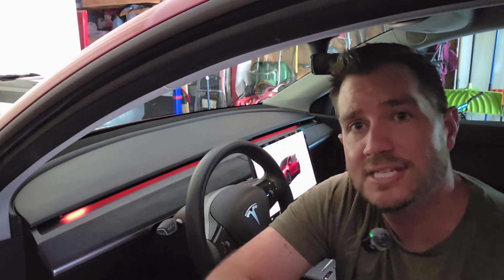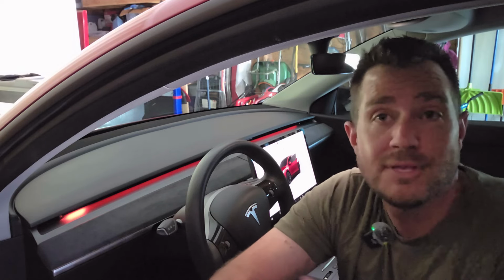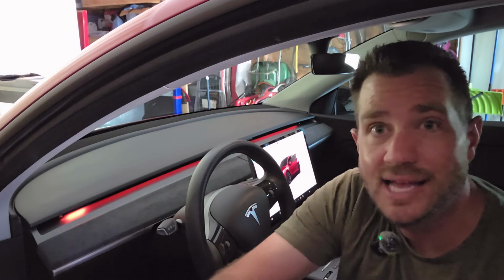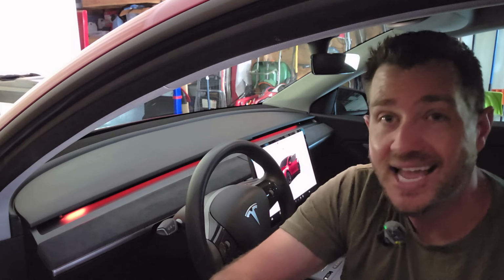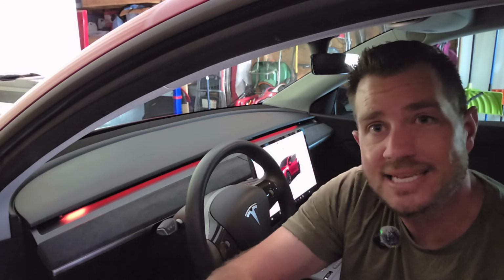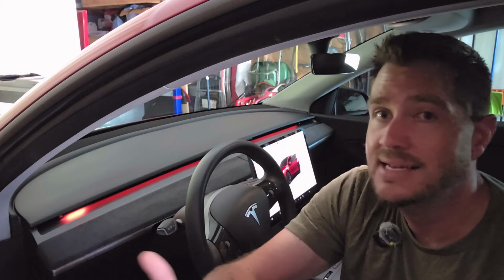What do you guys think of this kind of ambient light strip? Something you'd consider. I already had an ambient light strip in my Tesla, so I already like it. I already had the feature there. This just adds additional functionality to it, which I think is really cool. Taking an existing product, adding more functionality, that's what it's all about.